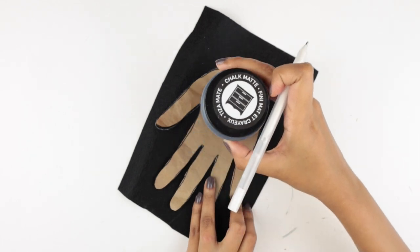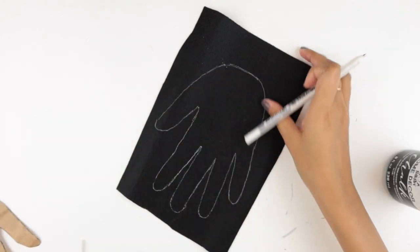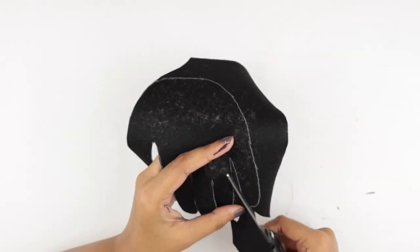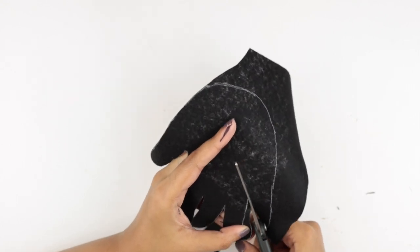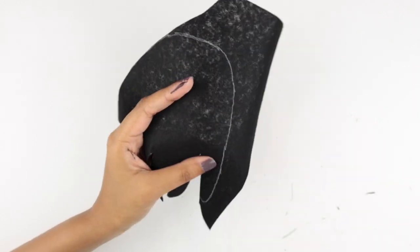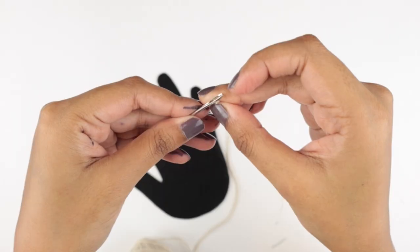Now this is where I felt I could have directly traced my hand on the felt, but I went that extra mile. I'm then going ahead and cutting out the felt. Next, I'm taking this white cotton twine and an embroidery needle.